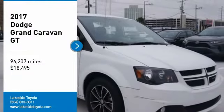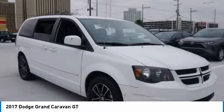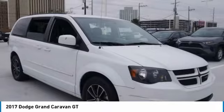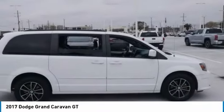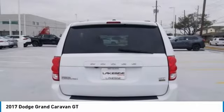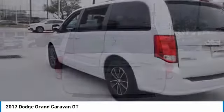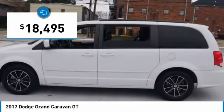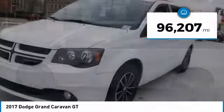Take a ride in the 2017 Grand Caravan. The Dodge Grand Caravan received the government's highest front and side crash rating of five stars. Its vast interior is widely praised with an innovative seating arrangement, versatile cargo storage, and enough entertainment features to keep the kids entertained on road trips, and is priced below $20,000.